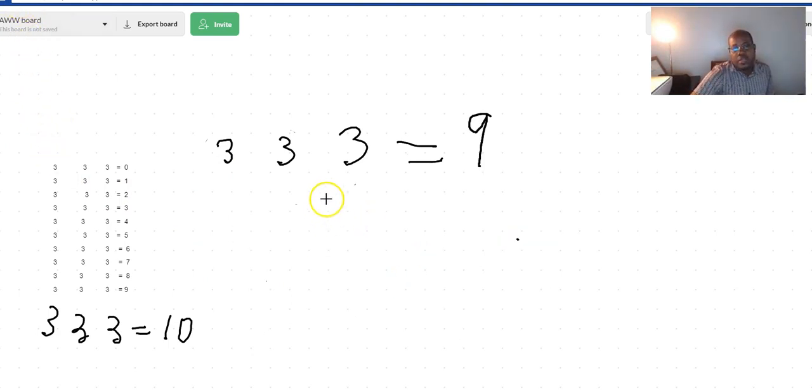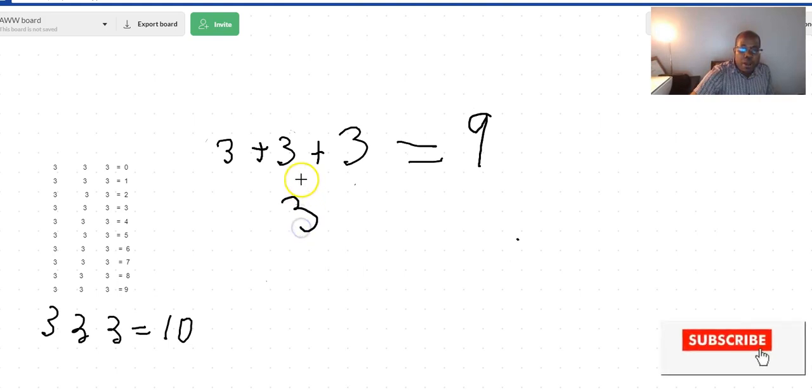I think 9, that's the easiest one. Right? So we just put plus here, and that's it. So that's the easiest part. We can do 9 like this also. 3 to the power of 3, that's gonna give 27. 27 divided by 3, that will give you 9 too. Okay, so there's definitely other ways to do that.